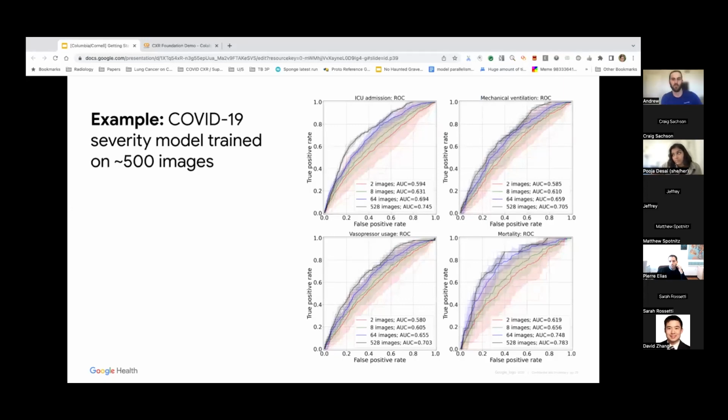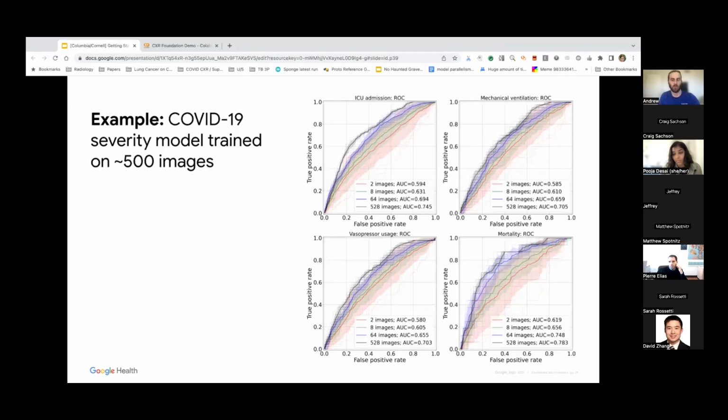So, as exciting as some of these models are, we really want them to be informed by what is clinically useful, what is going to have an impact. So we pivoted a little bit and showed that, assuming patients were already admitted to the ICU, we can predict severity from chest X-ray. And we found pretty good results there. Generally, this use case was a good proof of concept for our approach, because we've never seen such a consistent and ongoing distribution shift as with the COVID-19 pandemic.